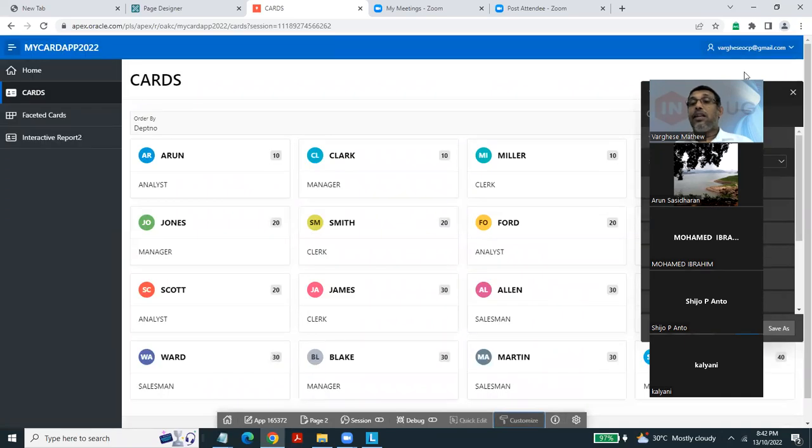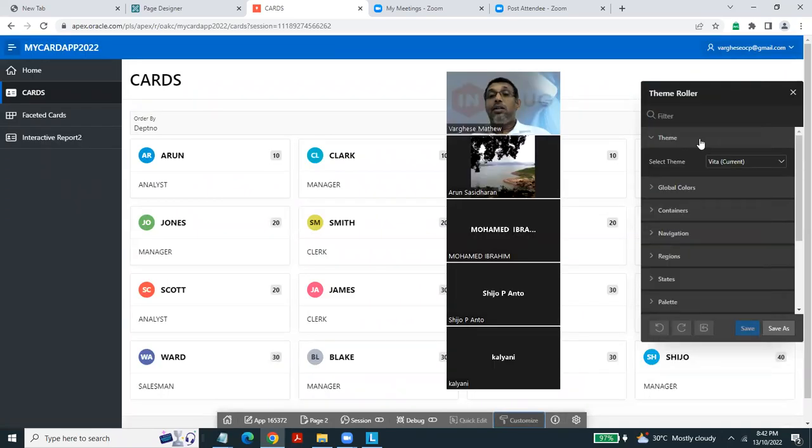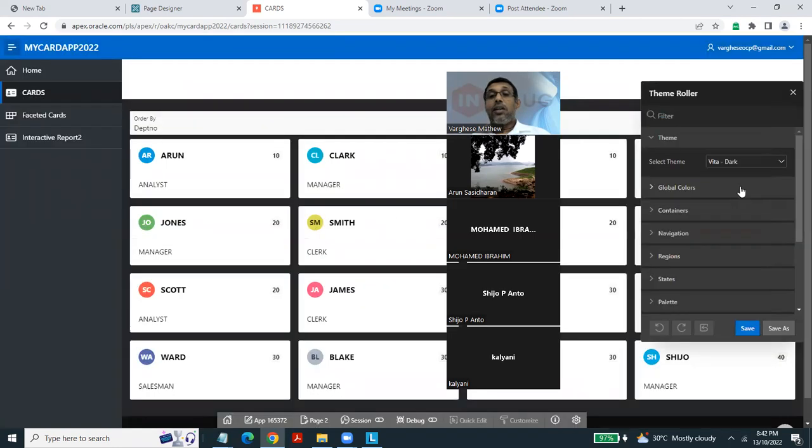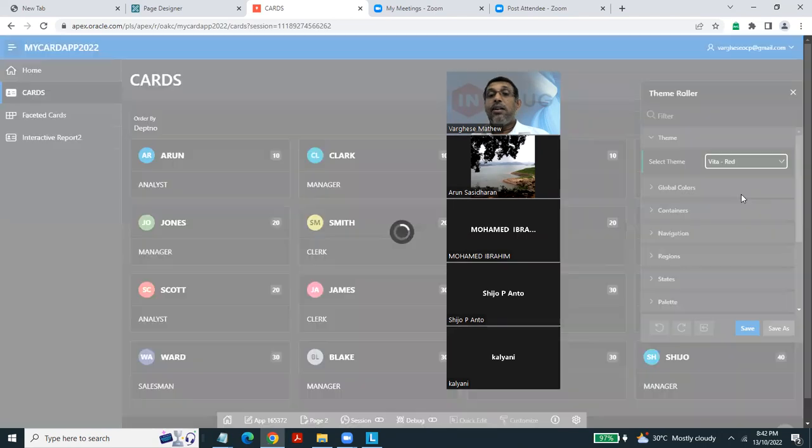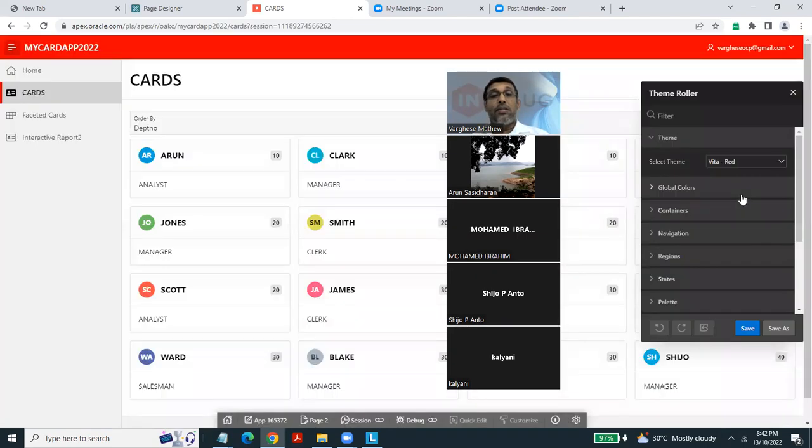Okay, there's a black screen. The menu is appearing. So here you can see Vita dark. Okay, so you can see now the interface has been changed. You can control these background colors and all here. Now everything is black, and you can click on red. Let's see how it is coming. See that now the title is, if you wanted to write it in HTML, you need to write background color is equal to BG, like that.